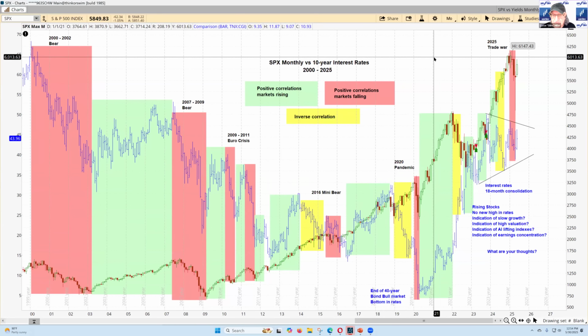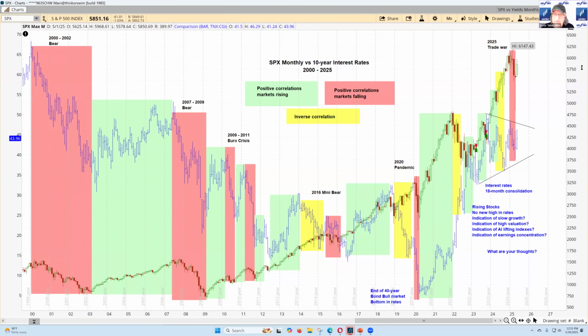Well, what does that tell you looking at this chart? It's almost all red and green. So that means that interest rates and the stock market move together most of the time. And that is very counterintuitive because a lot of people would say, okay, interest rates are going up, it's bad for the stock market. Well, that's not true. Interest rates go up because the economy is solid. You don't have a situation that you have to worry about earnings, and that's why they tend to move up together.